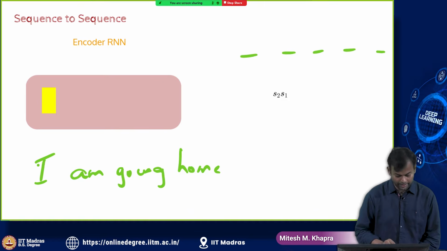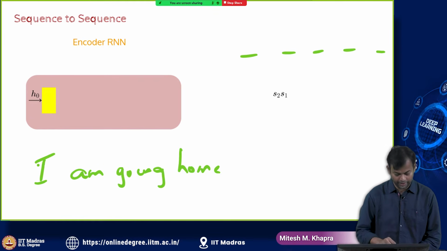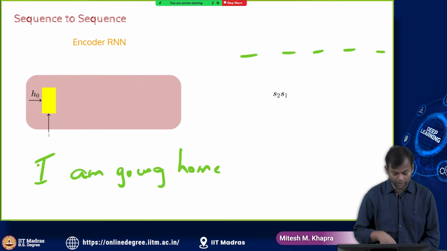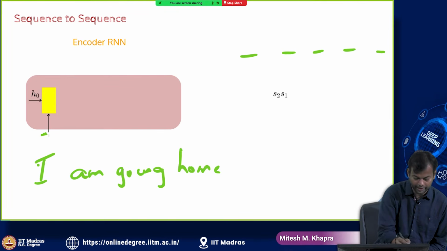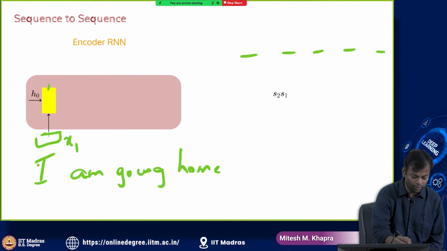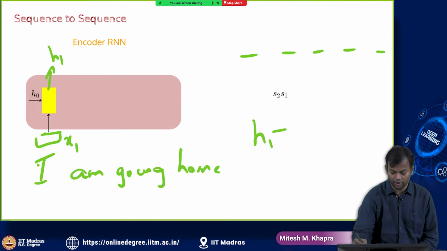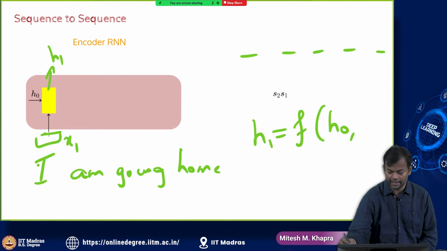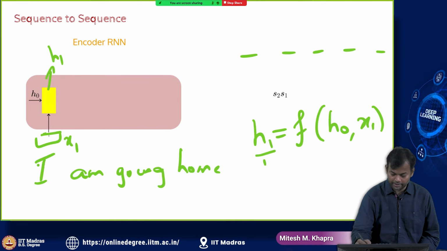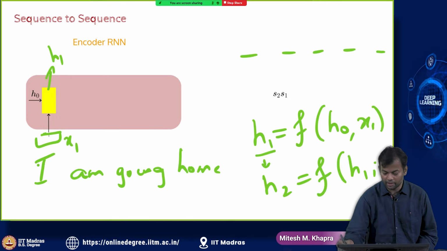What happens here is that you have the initialization vector, and then you have this word I, and then you pass it through the recurrent neural network. So what you have here is, say, the embedding of the word I. Let's call this x1. So this is the first word, so you have the embedding of that. And then the output is h1, or what you're computing here is h1, which is a function of h0 and x1. And now once I've done that, this h1 then becomes an input to the next computation, because h2 will be computed as a function of h1 comma x2.